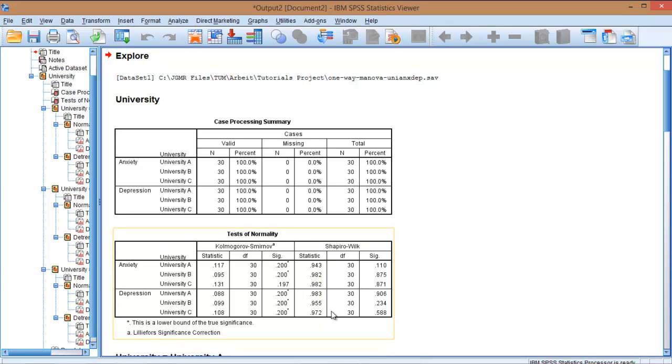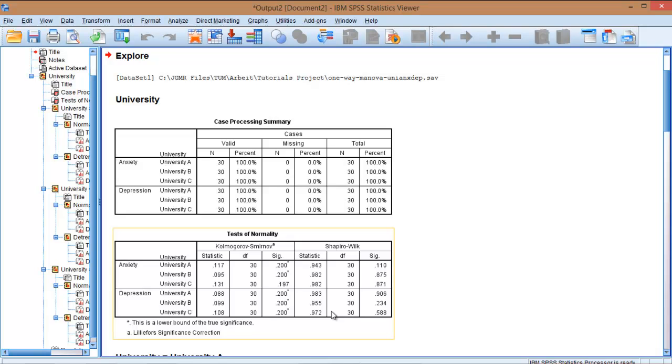Now, why are we taking a look at the Shapiro-Wilk test and not the Kolmogorov-Smirnov test? Briefly stated, the Shapiro-Wilk test is a specific test for normality, whereas the method used by the Kolmogorov-Smirnov test is more general but less powerful, meaning it correctly rejects the null hypothesis of normality less often.